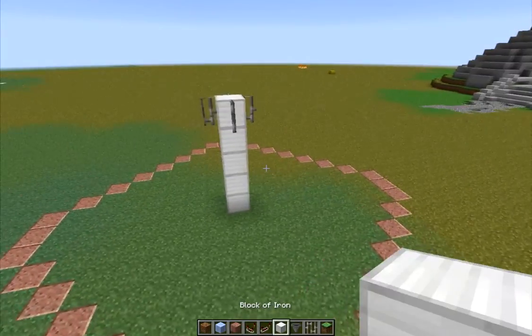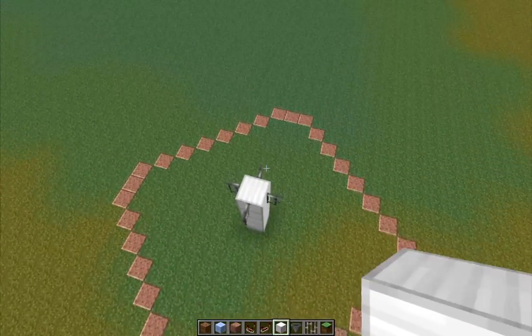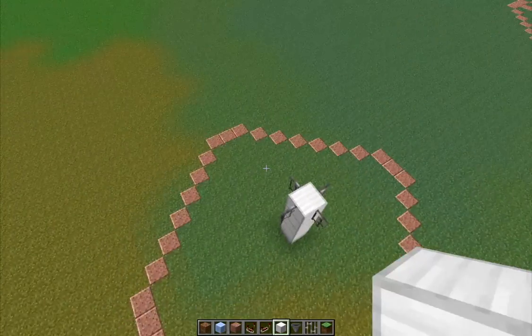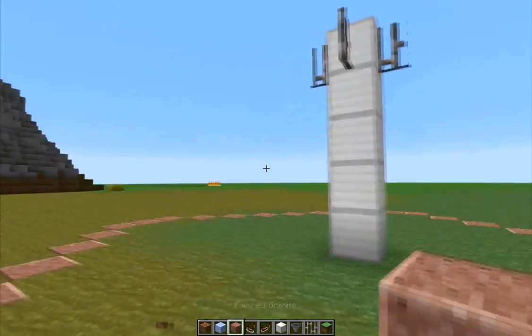Right. So the tower is complete. Now I've added this little decoration here. You don't really need to add this because it doesn't really affect how it works at all. It just adds a nice little aesthetic to it.